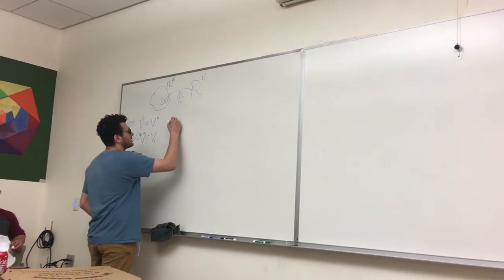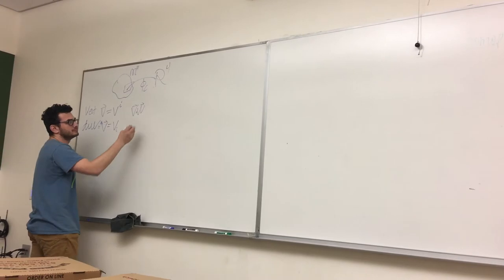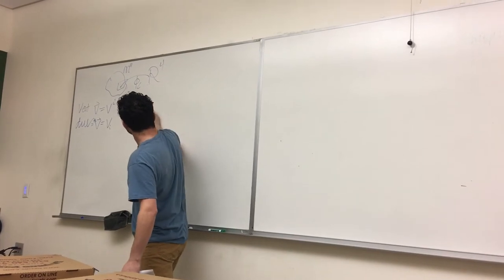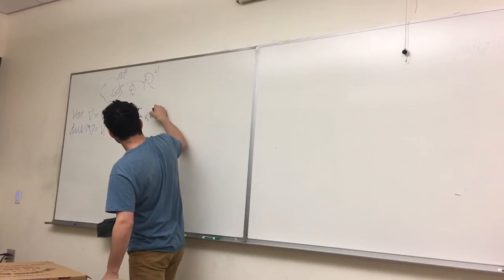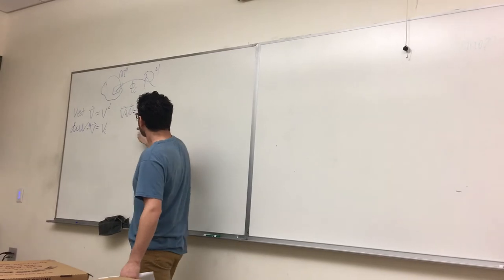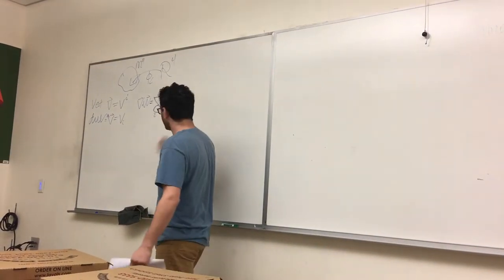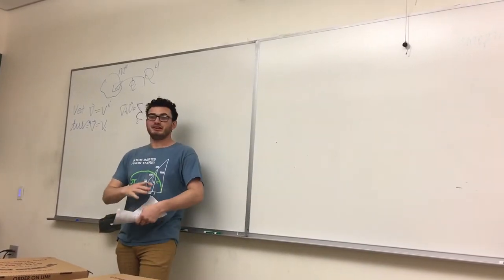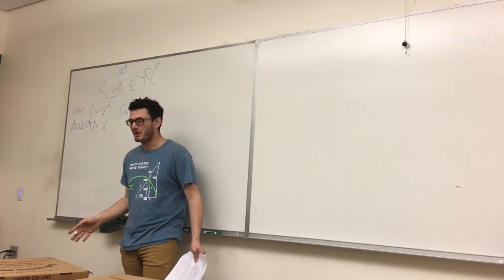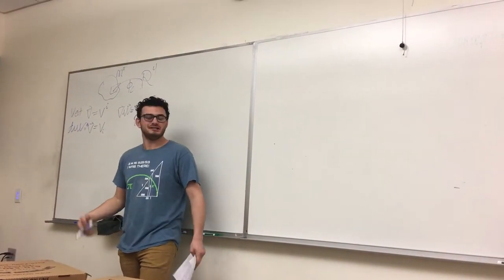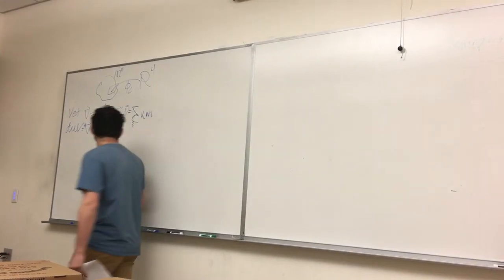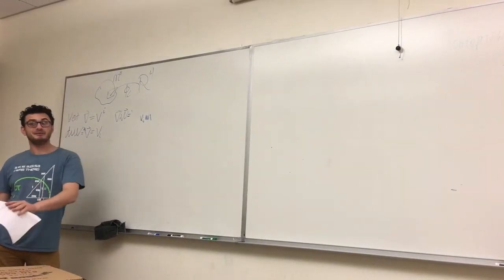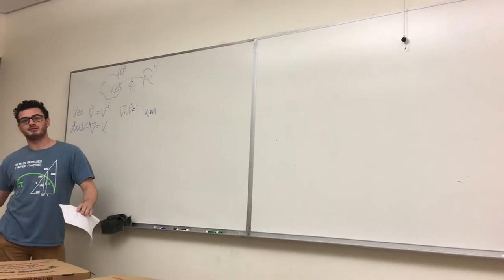Generally, we like to be able to talk about the dot product of V dot W, and it looks like everyone in the room probably already knows this, but we're going to write this as the summation V_i W_i over index i and they add together. I'm going to introduce a thing called Einstein summation notation, which evidently does not exist in Evans Hall. Long story short, in 1910 Einstein didn't have LaTeX, and so he couldn't write functions to completely write the same thing, so in all of his papers he just erases the sigma. It's there, it's doing its thing, it's just no one wants to get their wrist cramping.